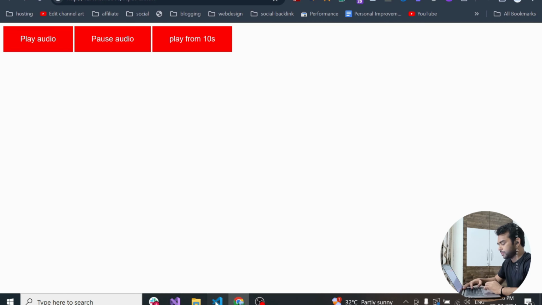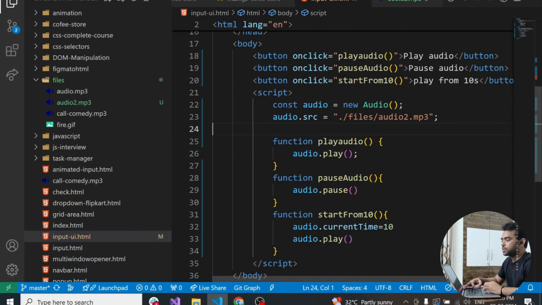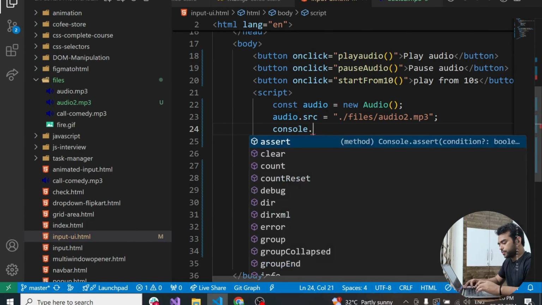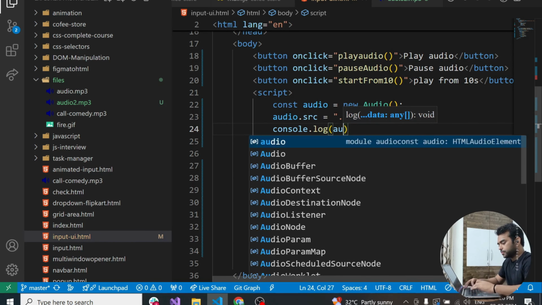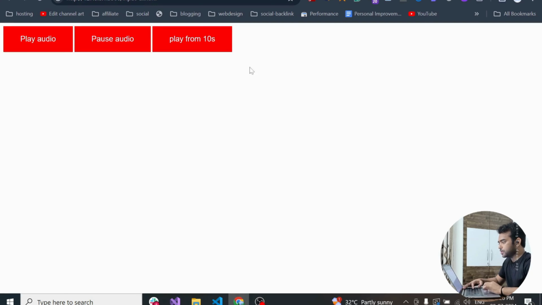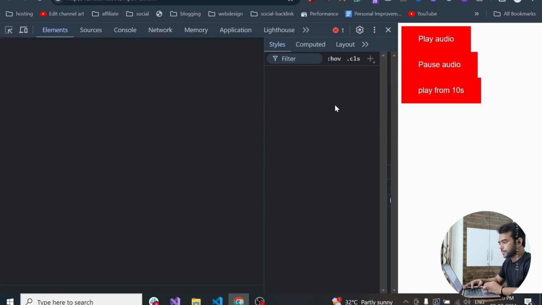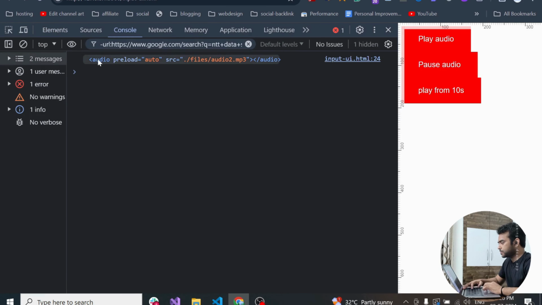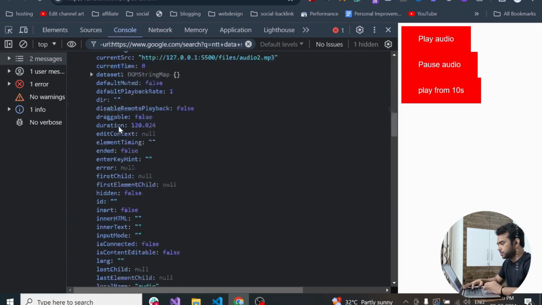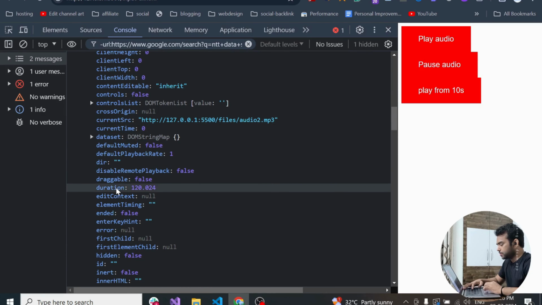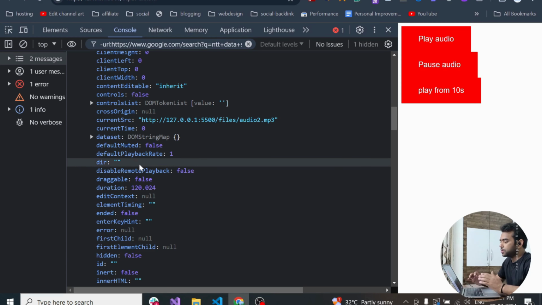Okay, and there are multiple methods you can get. If I console.log audio, you can see the multiple methods there. For duration, as this is an object, you can get any property using dot.